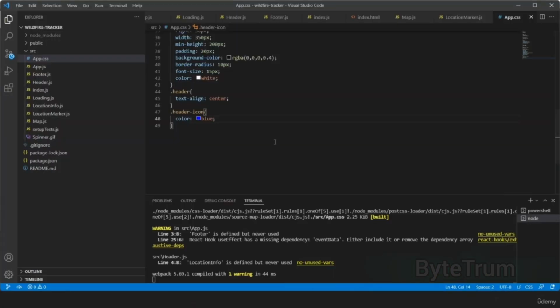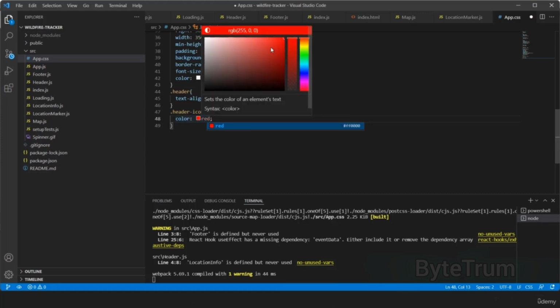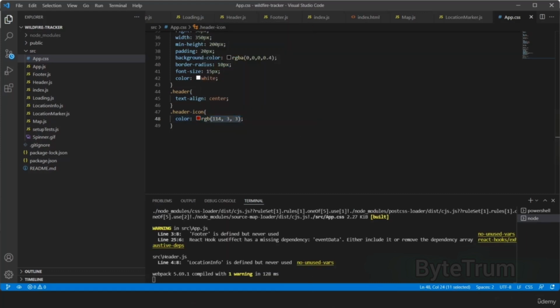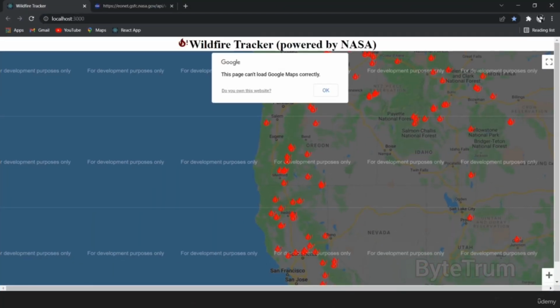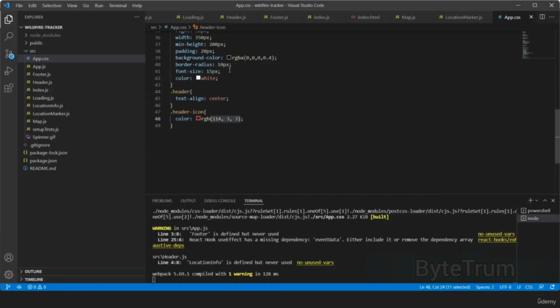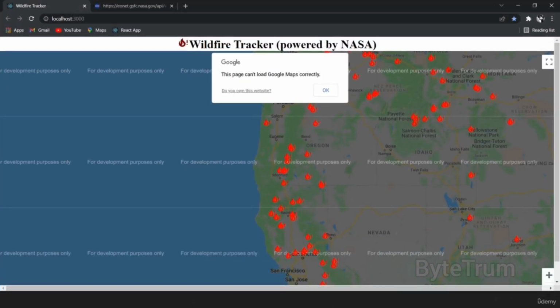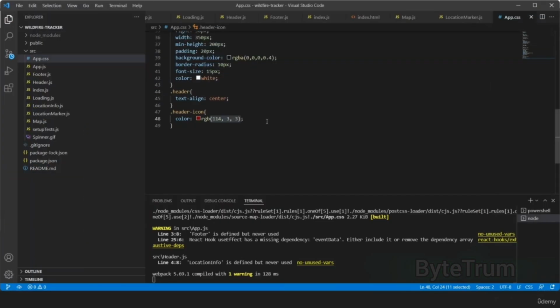Yeah, it's getting blue, so I'll make it red. And in red also, I'll hover over it and make it a little more darker and save it. Now, yeah, you can see wildfire tracker. And I can even add that icon at the end, but this itself is enough.